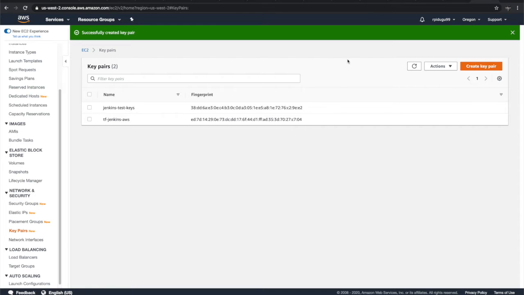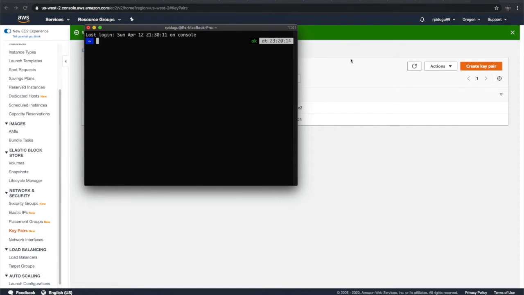Open the command prompt. You have to move this file from downloads to the SSH folder, and you have to give the exact name of your key, like Jenkins test keys.